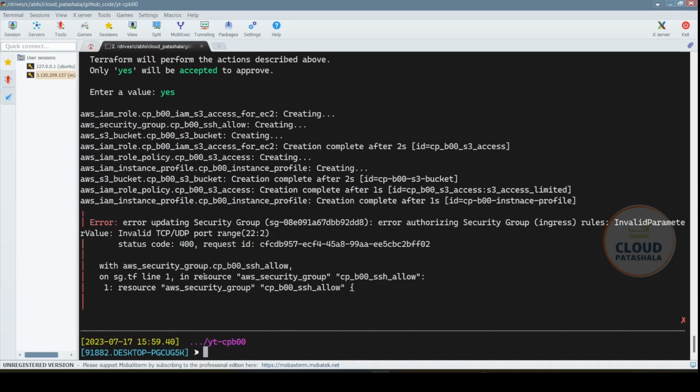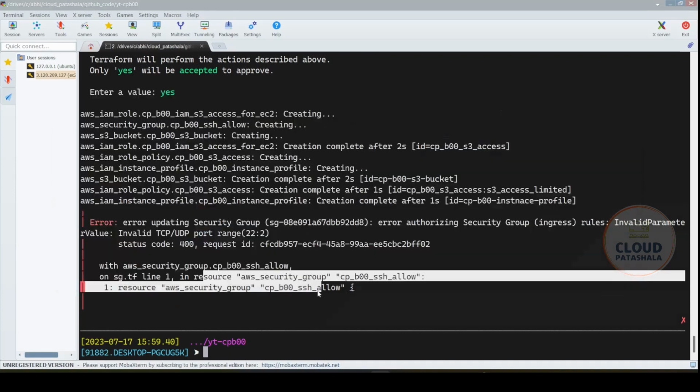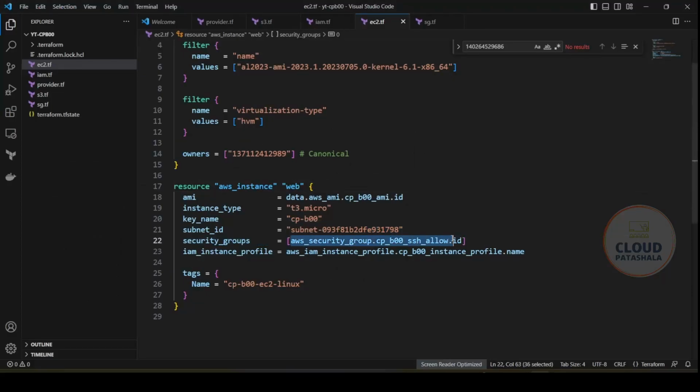So if you see, it's not actually able to give us the security groups, because the security groups should be in double inverted commas.